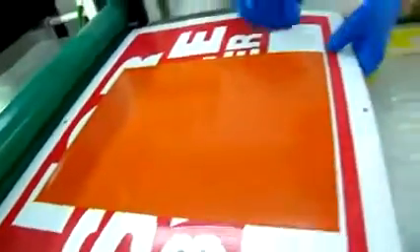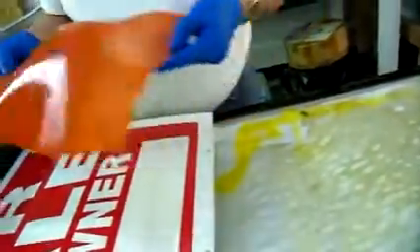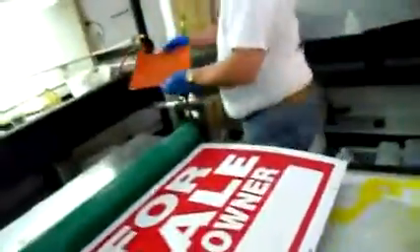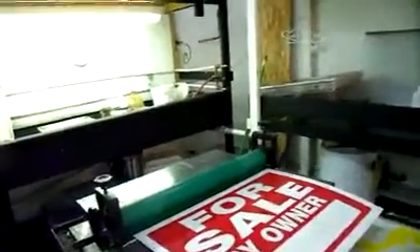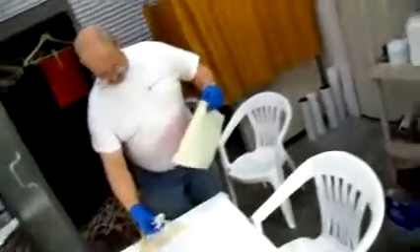I purchased this roller system for about $200 on eBay. There are a couple of little dings from the plastic not being cleaned — we haven't set it up for a long time. But if you were doing a long roll, a roller system like this would be pretty nice. You do want to hang them up — you don't want any wet spots, puddling, or to lay it flat.